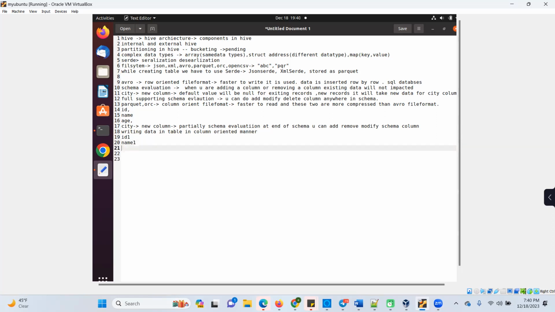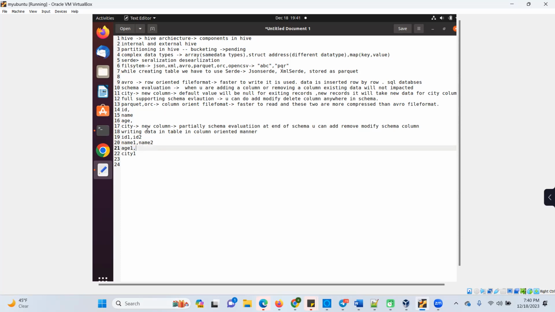The data is going column wise: age, and then city. So this is the data for the first row. Second row data will go ID 2, then name 2, like this. So when it is reading data, it will be faster because it is not scanning row by row. It is scanning the data column by column, because the one column has the entire one row. So this is the change in the column oriented format.